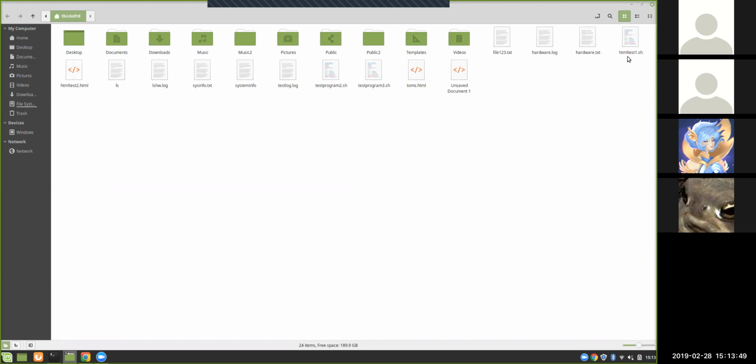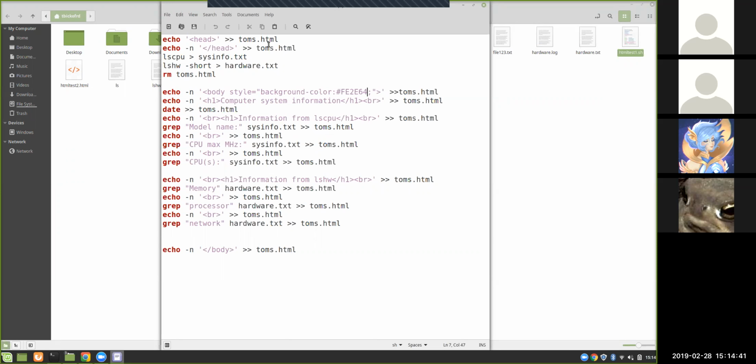Let me make it a little bigger. So if you look at that, at the very top, we have the echo, and because what we're trying to do is write a file, every place that says toms.html, you're going to be doing computer.html. And in the instructions, it says computer.html. So if you're following along in the instructions, then you'll be all set.